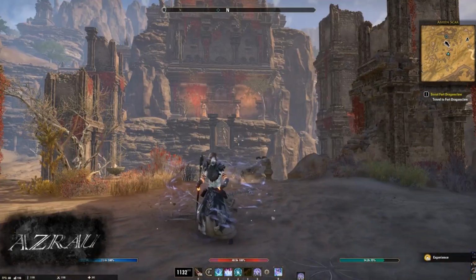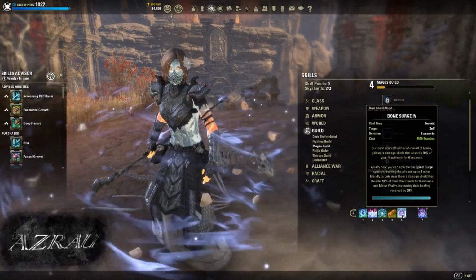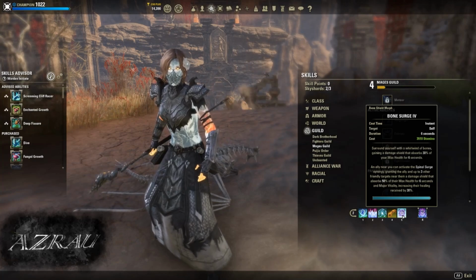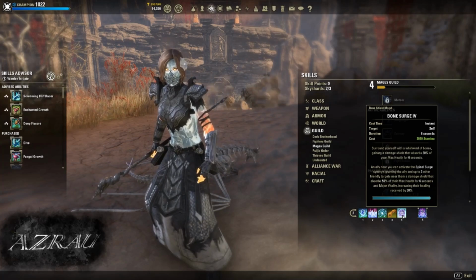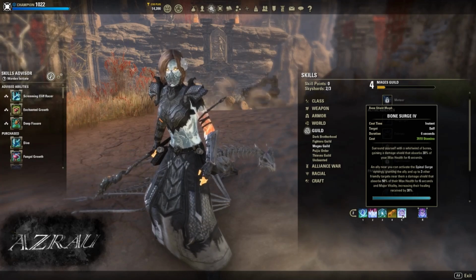It's actually pretty nice. But the main reason you run this skill is not for your own damage shield, despite how good it is. If an ally walks up and activates this synergy, they get a damage shield equal to 50% of their max health and major vitality for the next 6 seconds. My bad, I was about to say 30. Which increases their healing received by a ton.